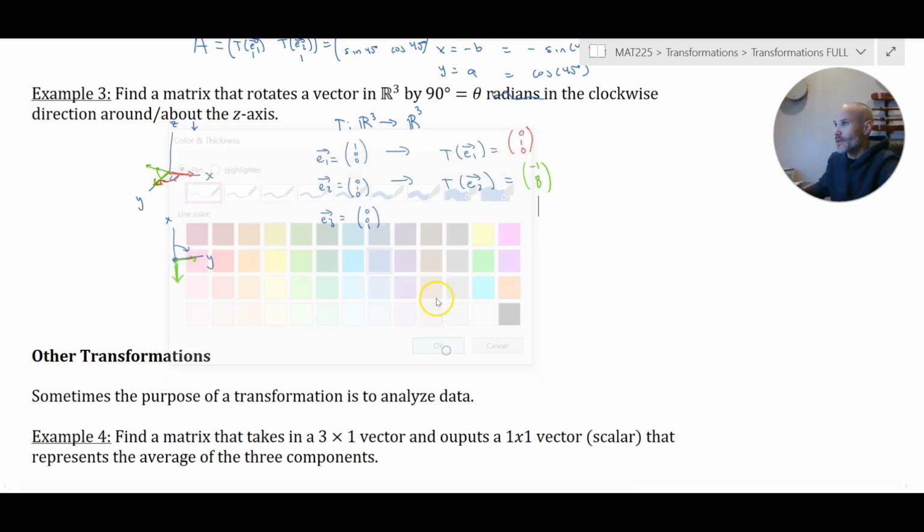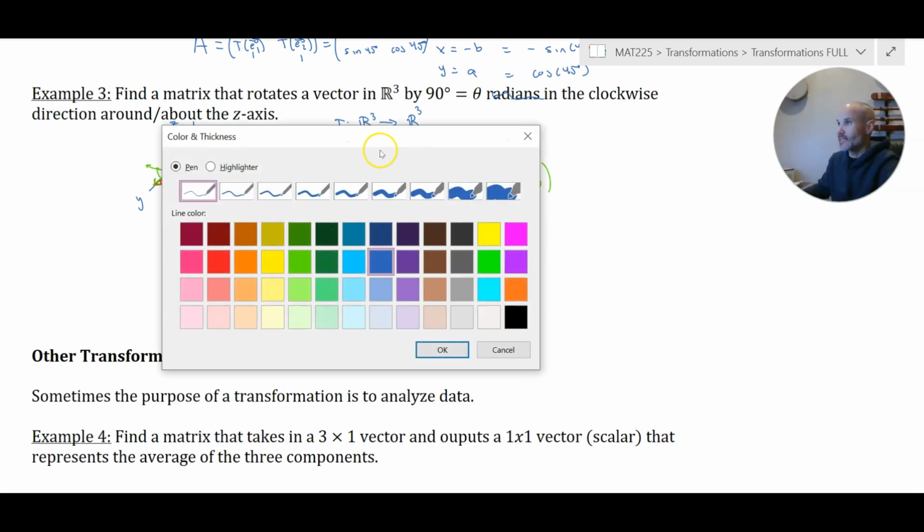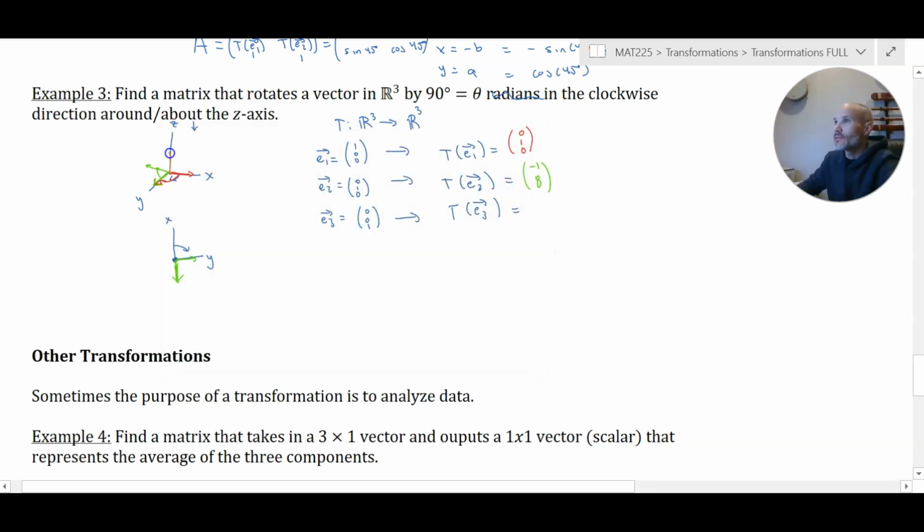Finally, to do E3, that's going to be a vector that starts off on the z-axis. If you think about it, if you rotate something that is standing up, it's not going to do much rotation because it's already on the axis itself. So here's the vector 0, 0, 1, and if you rotate that about the z-axis, it's kind of like just twisting something around in circles, right? You're rotating it, but it's not changing the fact that it's pointing straight up. So this will still be the vector 0, 0, 1.